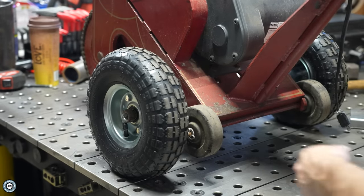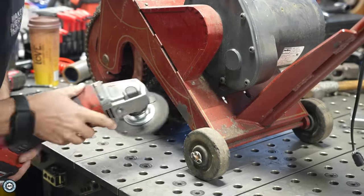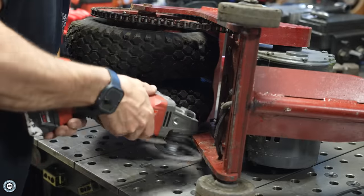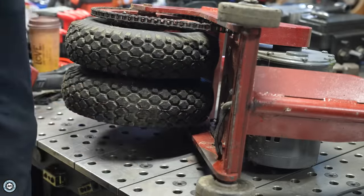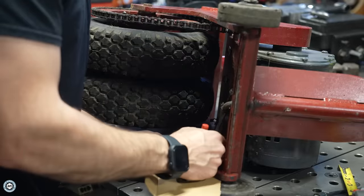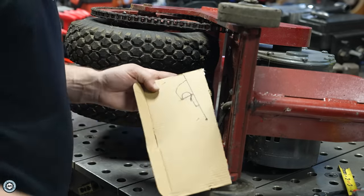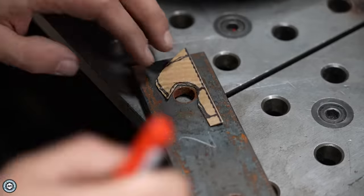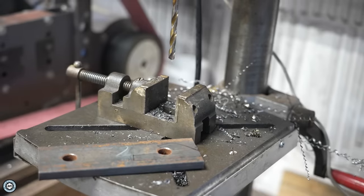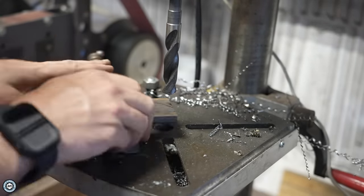To get the axle to stay on the bottom of the trailer caddy, I'm going to make two little hook brackets out of some 3/8-inch thick steel I have from another project. I took a wire wheel and ground off some paint, which came off pretty easily, then laid out lines with a Sharpie. The cardboard method works awesome — just draw the part you need, cut out the cardboard, and trace it onto metal or wood. I have extra brackets from the ramp project a few years ago with half-inch holes already punched in them, so chasing them out to five-eighths at the drill press is easy.